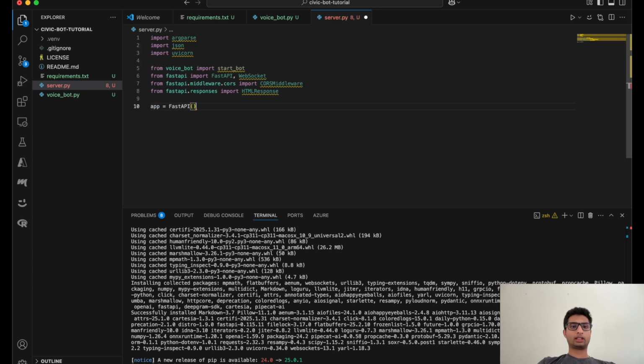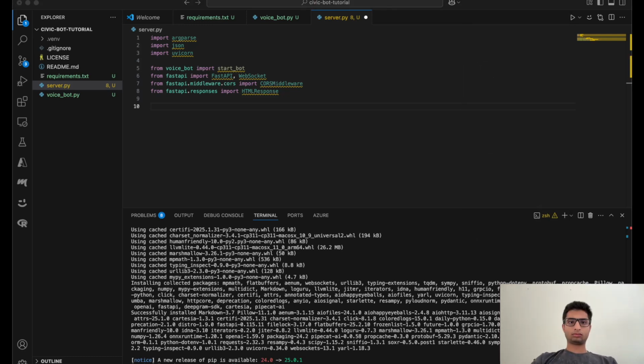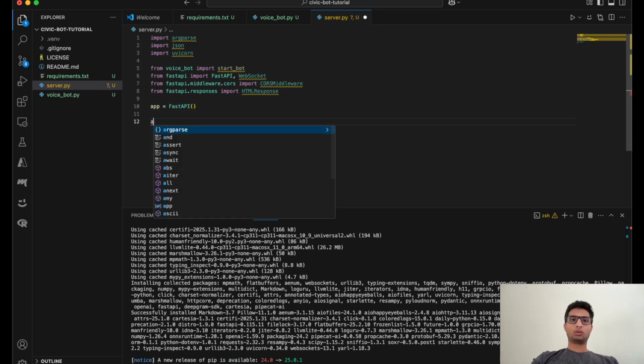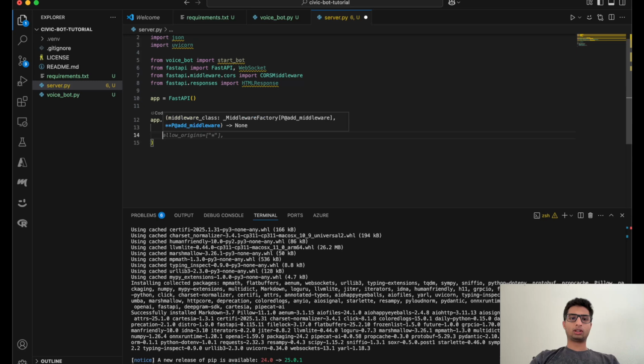And now we're going to be creating our FastAPI, and just like we did last time, all right, so now that we've got the import statements all ready to go, we are just going to start building out the API. Then we will now add in middleware. Not necessary, but just to get things looking a little prettier, we'll add in our CORS middleware. We will, so that we can make sure that we're allowing all origins.